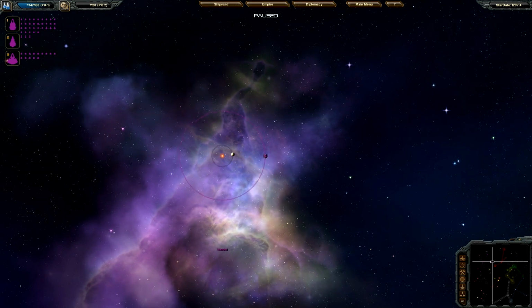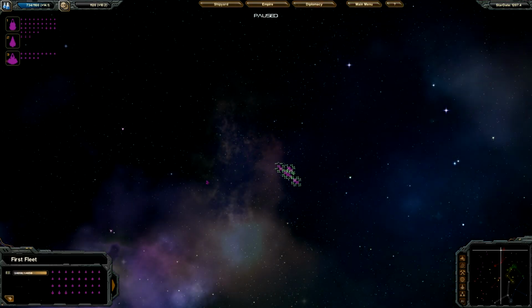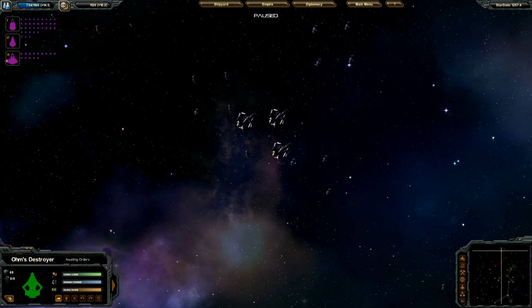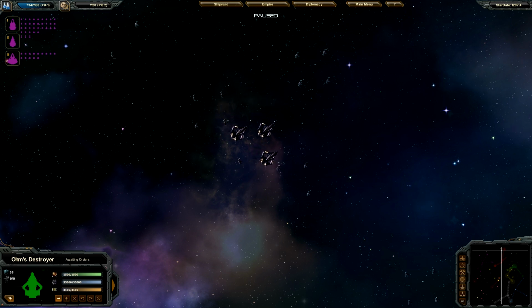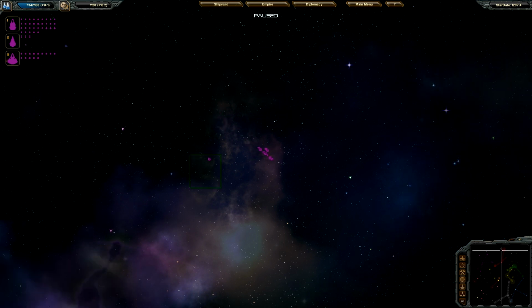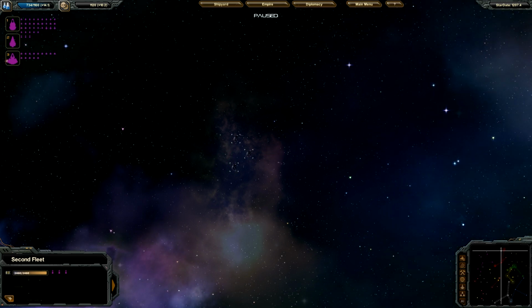So let's see, where are my ships? I've got to have a fleet somewhere. Oh, okay. So I've got a fleet here. Now these are destroyers. They're still on the smaller side. But I've also got a lot of fighters. You can see all these guys here. And as you can see, I can pause the game. I can resume just by hitting the spacebar. And then I've also got planetary bombers.